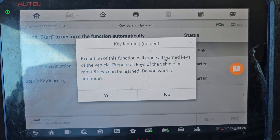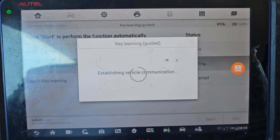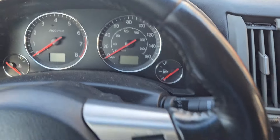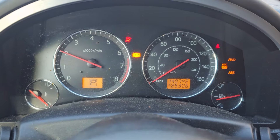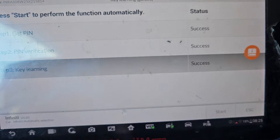All keys lost — start. On Infiniti and Nissan, no matter what, all keys have to be reprogrammed again — and I believe on Hyundai too. This security light is going to go off — and now it's gone. When it's finished, turn the key off and turn it on again. Remove the key, put it back again, and turn it. Now this light will flash five times — one, two, three, four, five. Turn it off again, and now start the car. It takes about five minutes. Do you want to program another key? No. Everything is done.